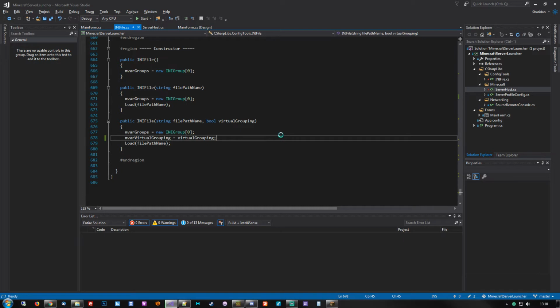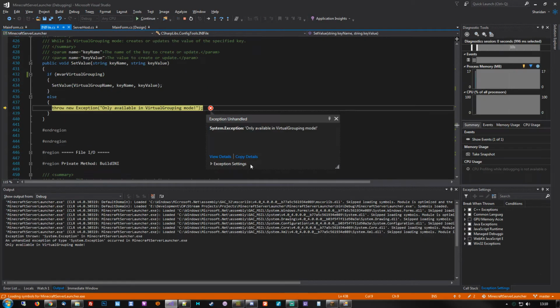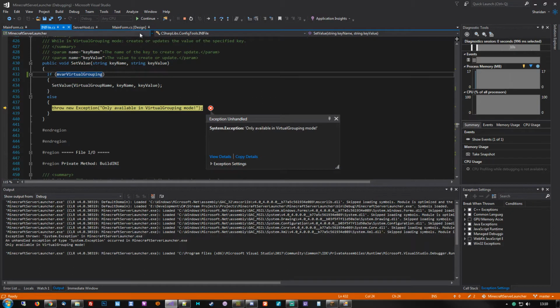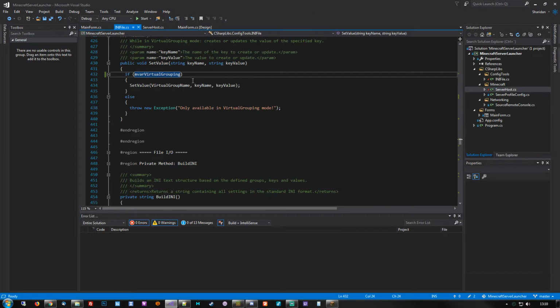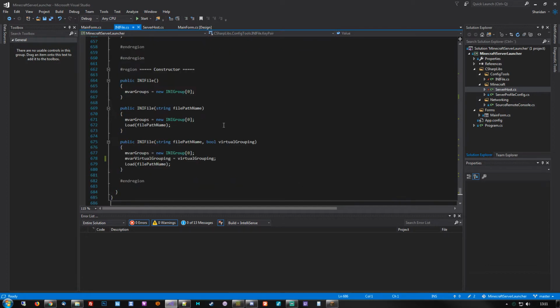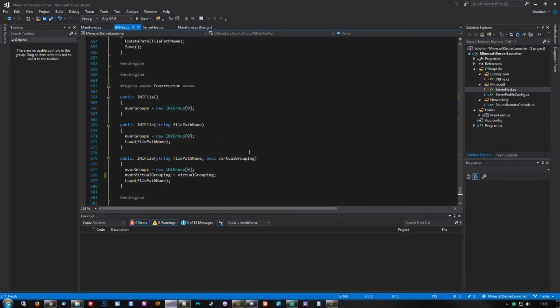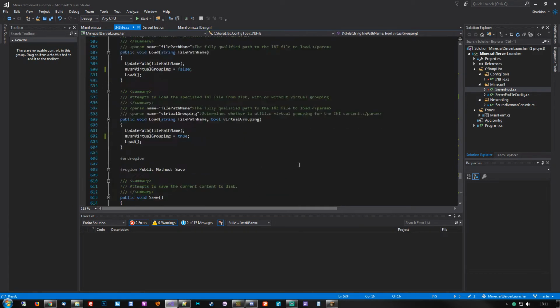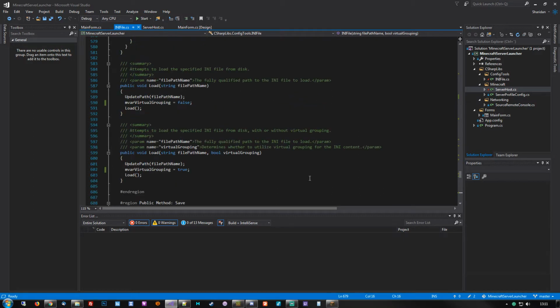Now let's see what happens. Still? What? Why is that false? Maybe it's because of the load. Let's see what the load does.